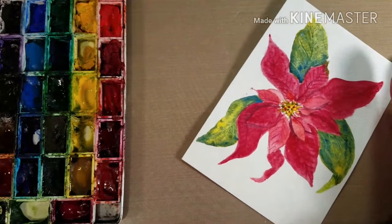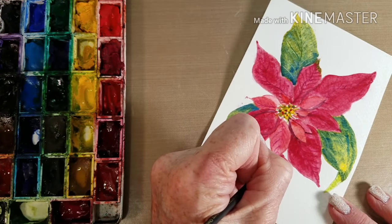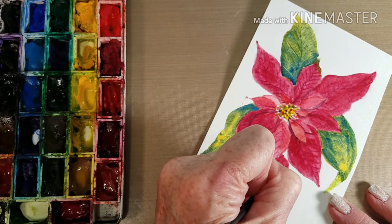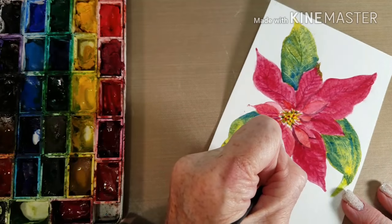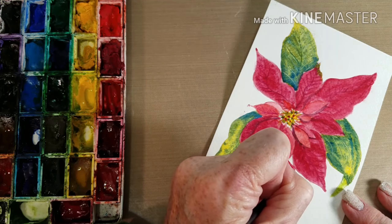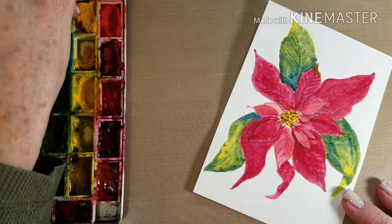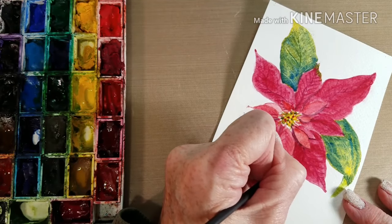Well, I guess I can just do it while you guys are listening to me babble. And now I stop babbling. So it was really fun last night getting out my new easel and playing with it a little bit.